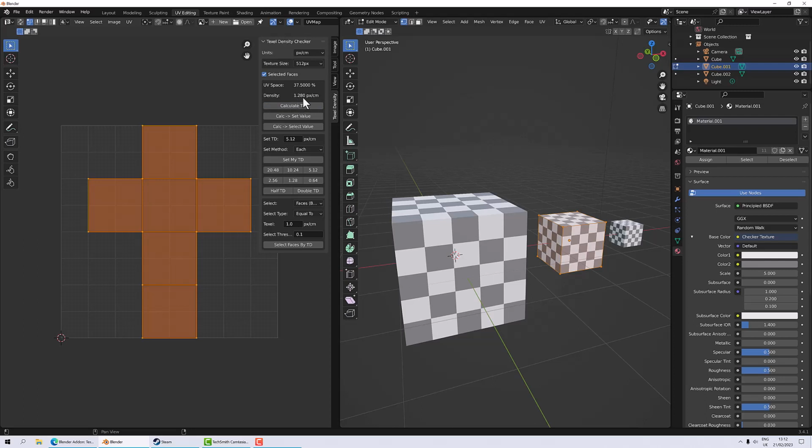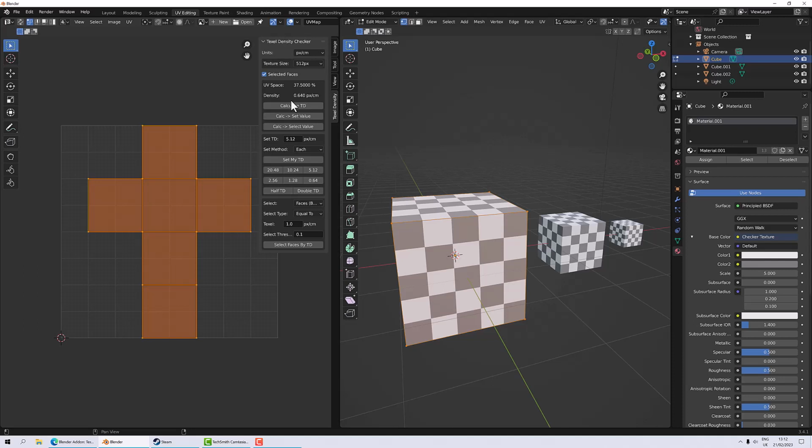So it's 1.28 pixels per centimetre. And if I go to my next cube and hit calculate, I get 0.64. So that just shows the different actual densities between them. So that's the issue. I want to make them all so that each square on this texture is the same size.